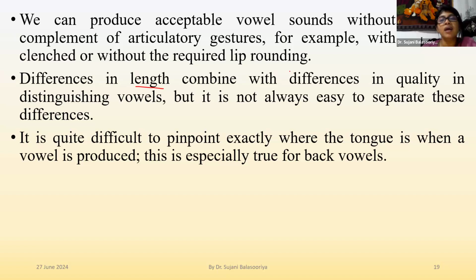The length of the vowel and the quality of the vowel can be combined, because there are two types of vowel sounds, tense vowels and lax vowels, and each vowel has tense and lax components. Although these are the characteristics of vowel sounds, these features do not help us separately identify the vowel sounds, because it's not that easy if you compare it with the consonants.